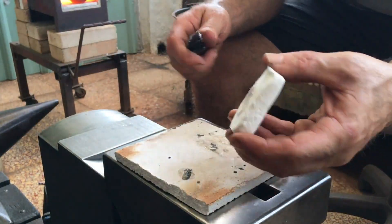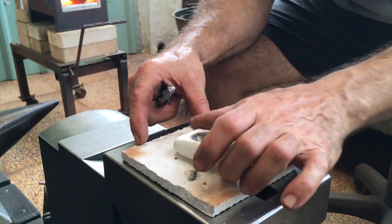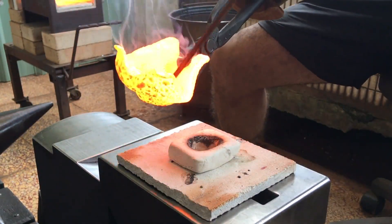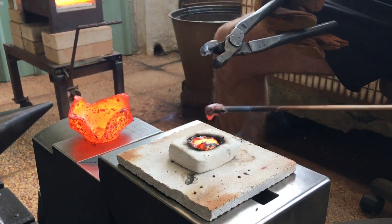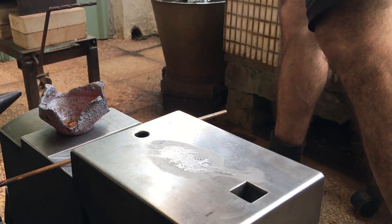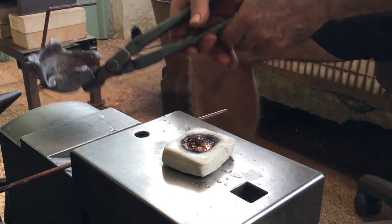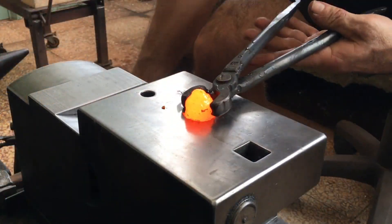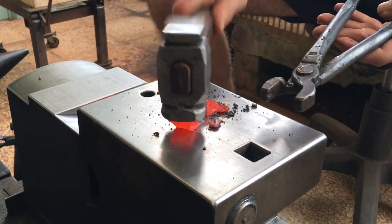I decide to show you guys something I learned, other than the fact that I stink at casting. I'll pour the remaining amounts of copper and brass I have into this mold. This slug is about 70% copper and about 30% brass, and what I'll do is reheat it and then try to forge it. While copper can be forged in a somewhat traditional blacksmithing sense, the addition of the brass really makes this very brittle, as you can obviously see.